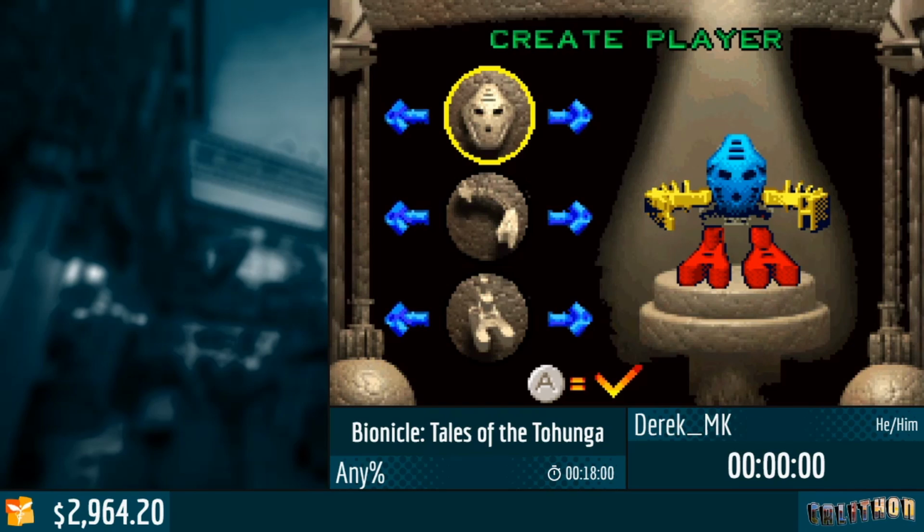All right, awesome. So this is Lego Bionicle Tales of the Tohunga. Who's ready for some Bionicles in chat? So yeah, this is Tales of the Tohunga, also known as Quest for the Toa, also known as just Lego Bionicle, depending on your region and when you bought the game. The game's got a lot of names, but we're not going to worry about that right now. This game is jam-packed full of just crazy shenanigans, so don't blink or you'll miss it.